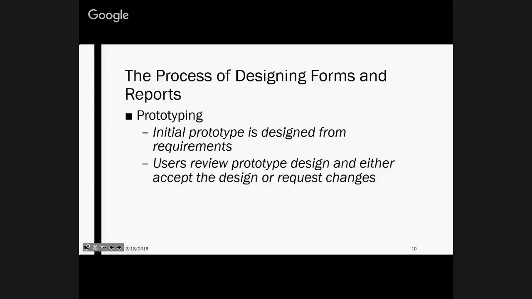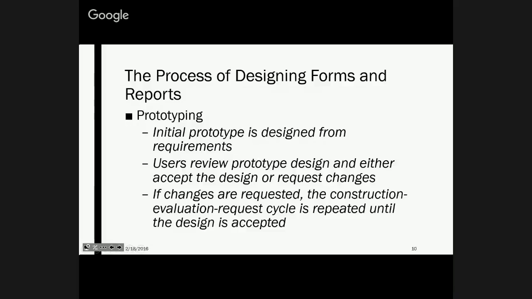So you got your prototype, you let users review it, and they accept, or they say, no, this should be this way. I mean, this was how we built our software company, like I've talked about, getting something that wasn't very good, but people could get their hands on as early and as often. Now, if you're developing software for a business, this process can be easier because you have access to the user. If you're doing like what we did, where you're designing something from the ground up and you don't have clients yet to look at it, and you're trying to do both, it can be trickier. If changes are requested, you make those changes and show them again. So it's just repeated over and over again.